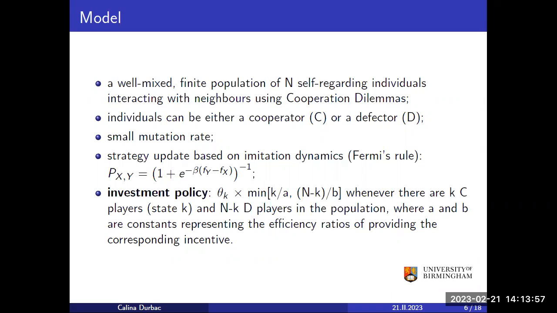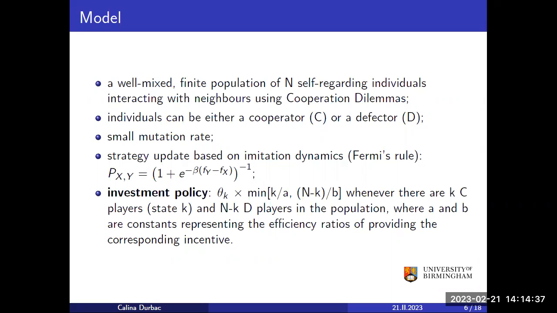I've written down on the board because it's really important for the investment policy. As you can see, it's theta k times the minimum. Theta k is the amount that the institution pays at state k. So say we've got s_k here. The institution will pay theta k amount of money for the state s_k. And obviously the entire amount would just be summing up of these states. Right, so the institution has given theta k amount of money in order to be used to reward and punish the people in the population.